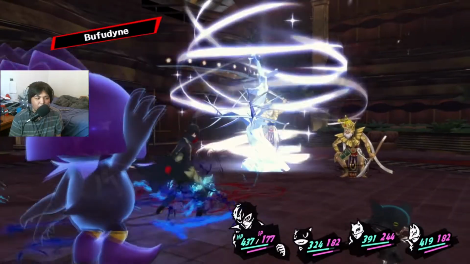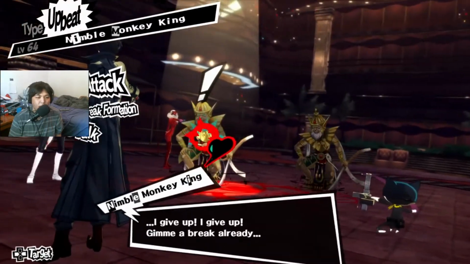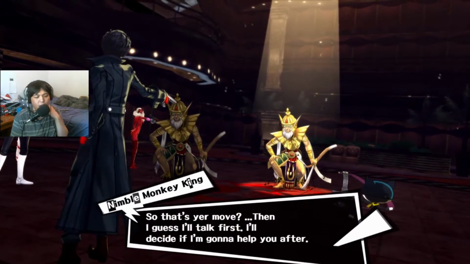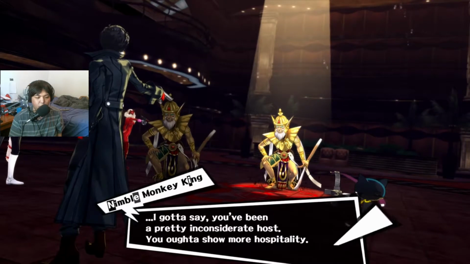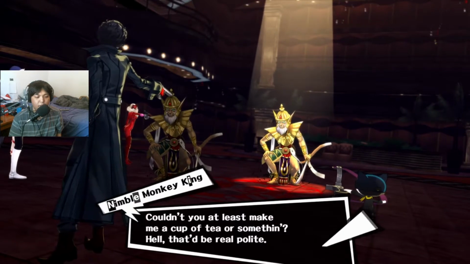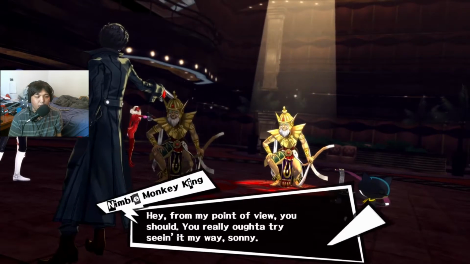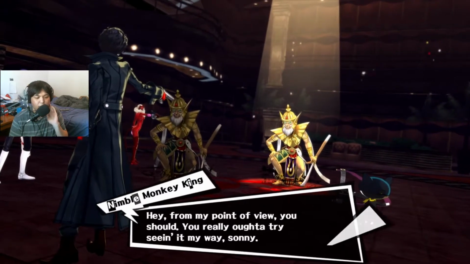Let's try this one. Don't dodge it. I swear to God. Oh, jeez. Thank goodness. Let me have power. So then, Jamil, then gives a talk first. I'll decide if I'm gonna help you after. I gotta say, you've been a pretty inconsiderate host. Yeah, show more hospitality. Couldn't you at least make me a cup of tea or something? Heck, that'd be real polite. I don't have any. Hey! From my point of view, you should. You already... I'll try and see it my way, sonny.